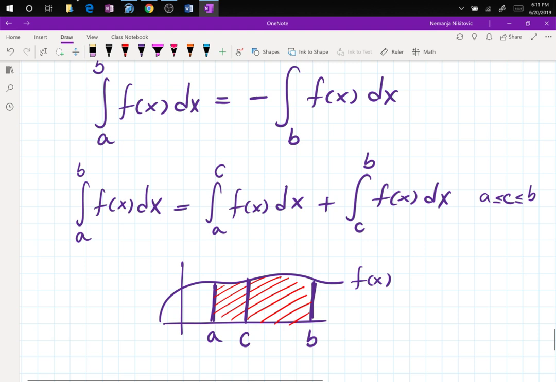Can you do it more than once? Sure. You can cut this 29 times if you want. You just have to sit there and calculate, right? So you can cut, and that's going to be beneficial. Obviously, we used it already for the sine. I did cut 0 to pi, and I added pi to pi over 2. So my c, for the problem with the integral of sine, my c was pi.